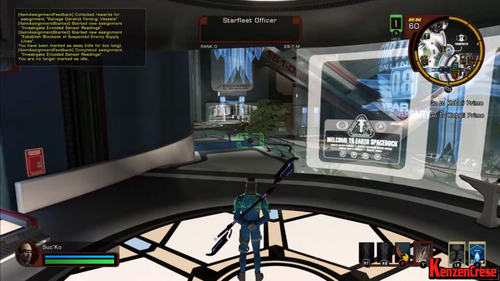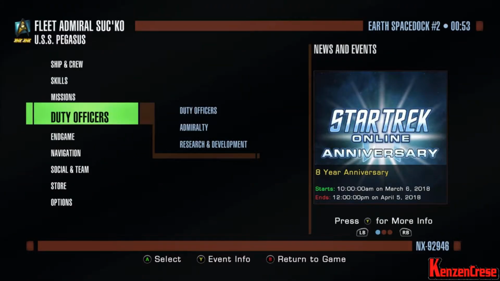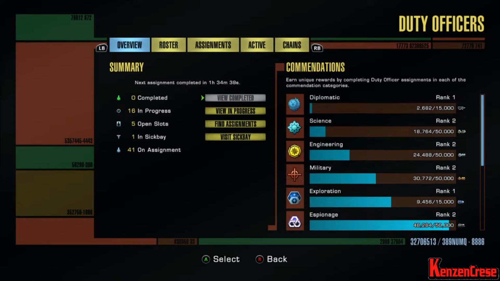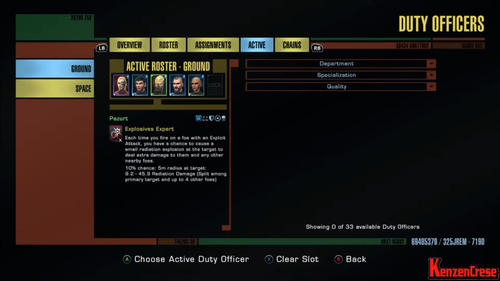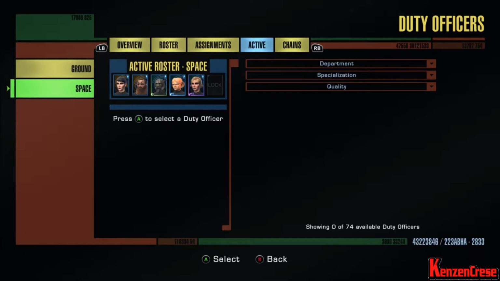These have been gone for a little bit, but I wanted to bring them back. First thing we're going to show you, or the only thing we're going to show you, is how to get more duty officers. So you have ranks in these sub-factions. They level up and you get more people to put into your active roster that have different effects on your combat abilities. Now, you can spend money to get them. I'm showing you the way where you don't need to.